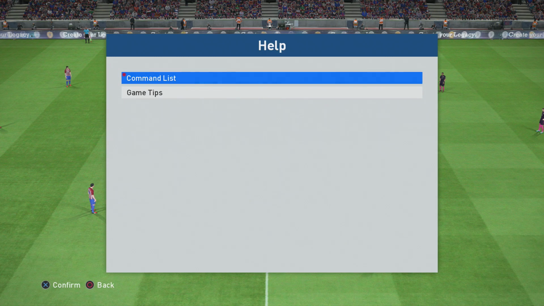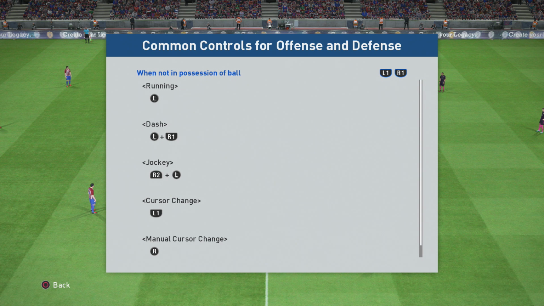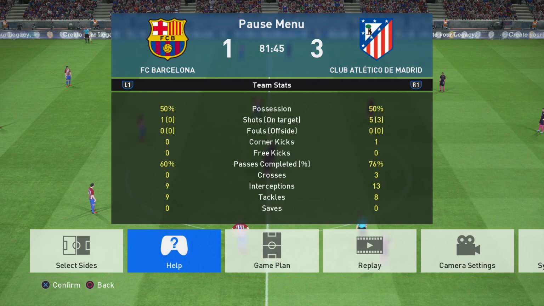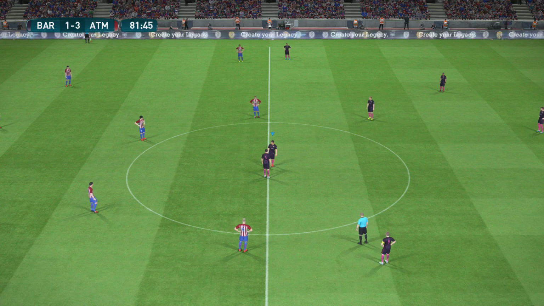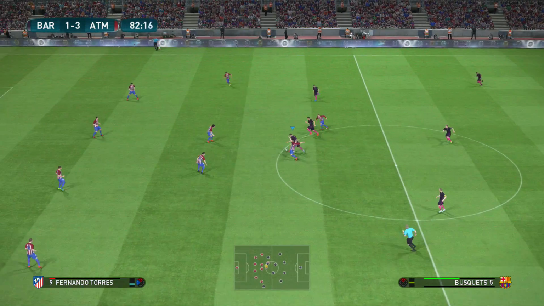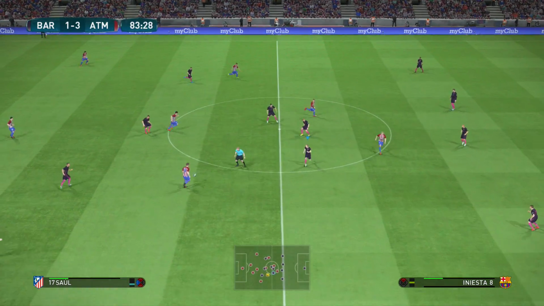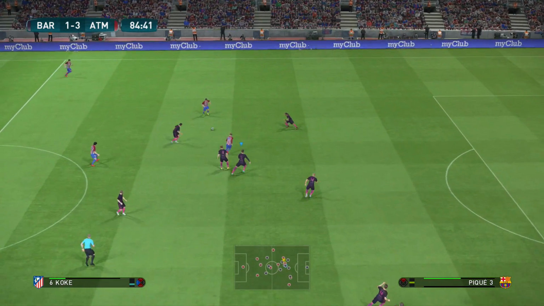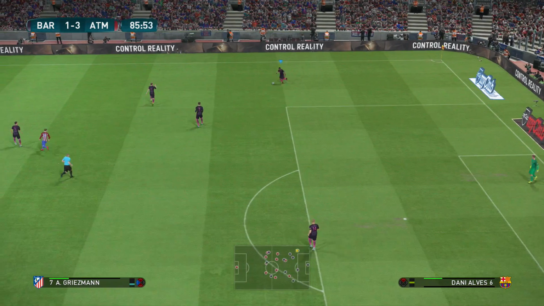Okay, let's just take a quick look. Command list, common controls for defense when not in possession of the ball, running dash. Oh, what's that? R1? R1, okay. Let's try it now. Oh, there we go. Okay, we got the boost up. We should be able to figure this out.